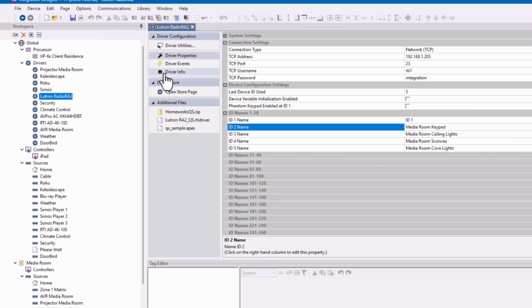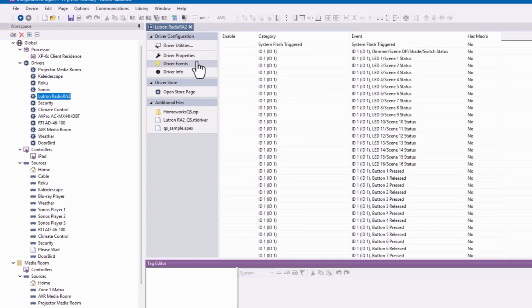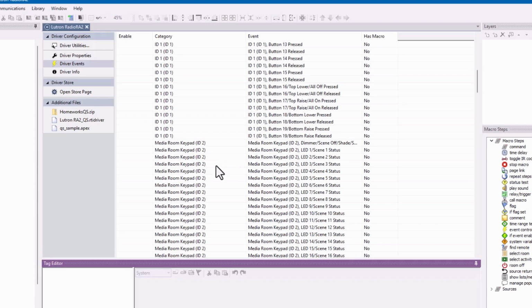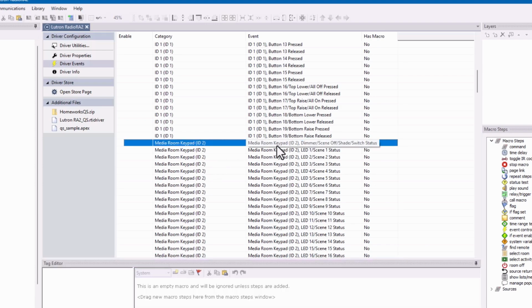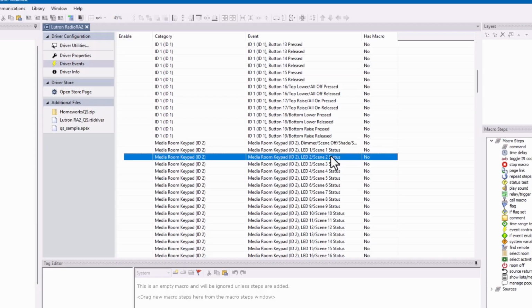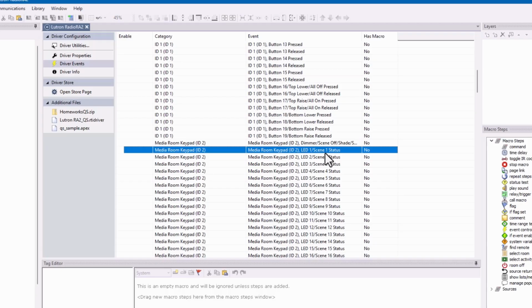Okay? So what I could do is click on the Lutron driver and click on driver events. And now go to the particular ID that's responsible for your keypad. In that case, ID 2. And you could see LED 1 is scene 1, LED 2 is scene 2, and scene 3, and these correspond to the buttons. So when the LED lights up on scene 1, that means someone pressed the button.